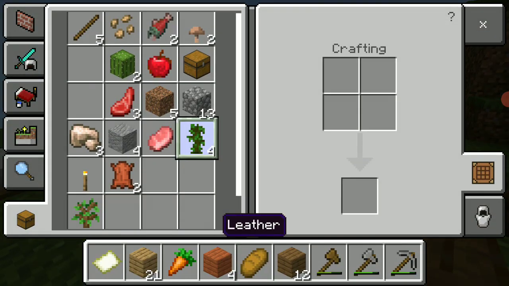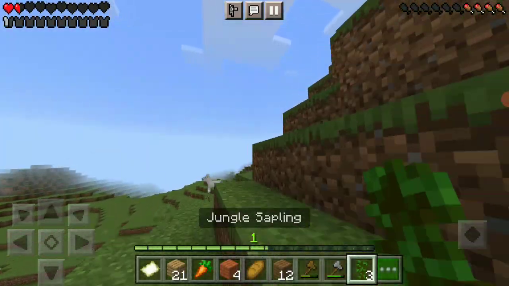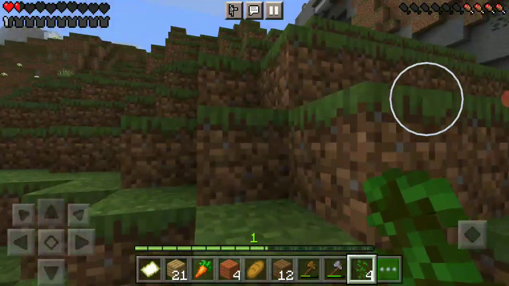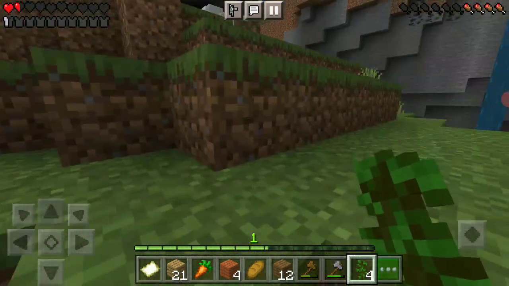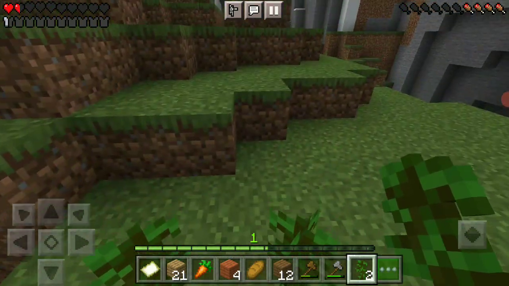And I might as well grow some trees, save the wildlife. I'll plant some trees because I cut some trees down. Now it's time to plant them back. I'm not really in the best biome to plant some jungle wood. Don't worry, jungle wood will survive.